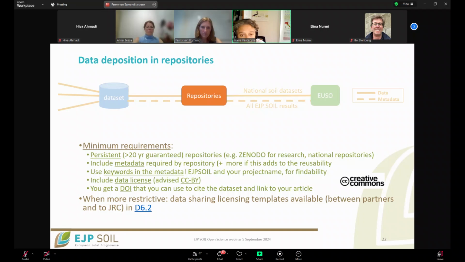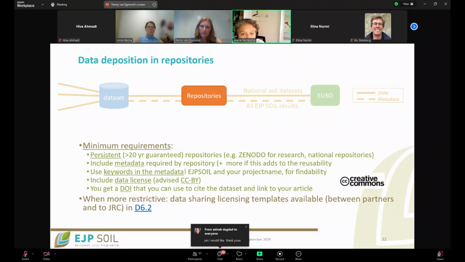Okay, so what does it mean to share a data set? The requirement is that the repository in which you upload the data set should be persistent. This means that it will last more than 20 years. And what is suggested by the Commission is to use either Zenodo or other national repositories. The requirement is that this repository should be guaranteed to be persistent.